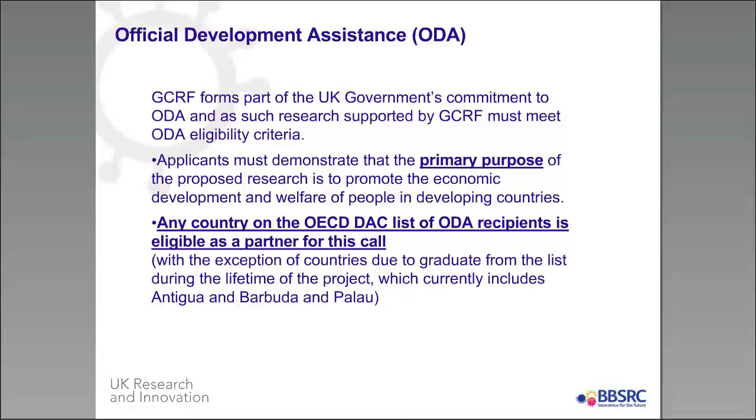A note about what developing countries means in this context: it is any country on the OECD DAC list of ODA recipients, and any of those countries are eligible as a partner for this call, with the exception of countries which are due to graduate from the list during the lifetime of the project, and this currently includes Antigua and Barbuda and Palau.